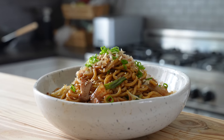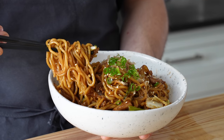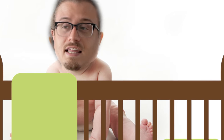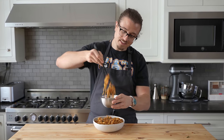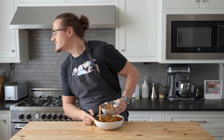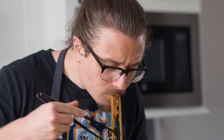Let's taste test this and see if this 15-minute stir-fry tastes like a multi-course menu seated atop the most beautiful snow-capped mountain in the most beautiful region of Japan. Moving this into a separate bowl so everyone can have a little taste — I'm sure they don't want Papa slobber all over it. So: noodles, meat, vegetables, sauce. It's a classy combo, almost like a chow mein but with udon noodles — sort of similar.